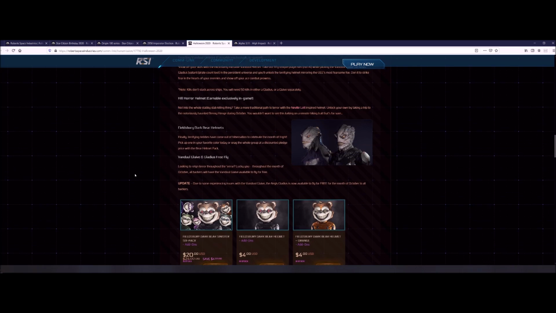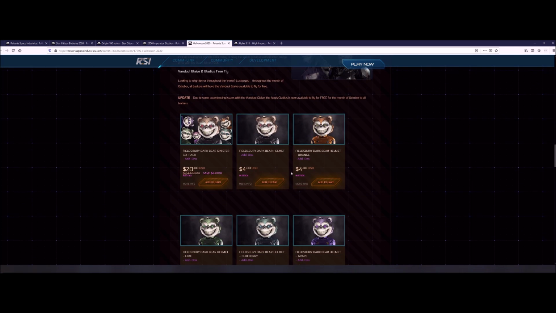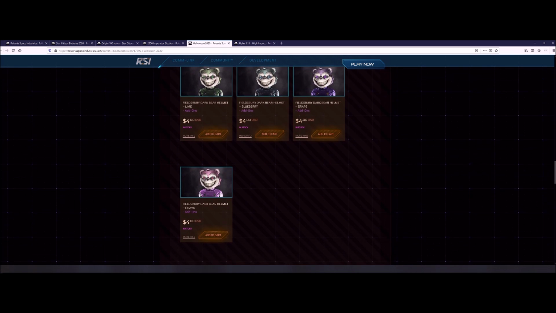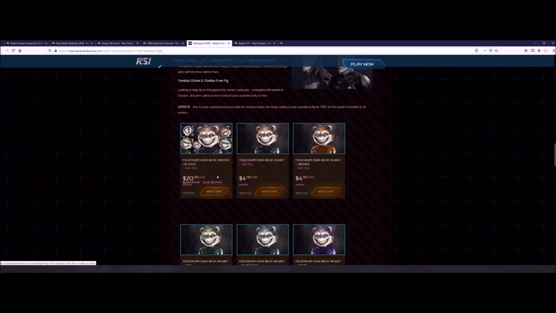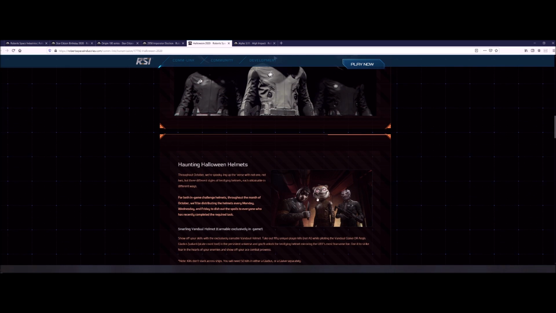Yeah, 6-pack. You can get all 6 of them for 20 bucks. You can see down here, or you can get the individuals. There's 5 individual ones you can get, 6, $4 each. So you get a little bit of a break by getting them all together. These things are massive on the head, like absolutely ginormous. You're a big target if you wear one of those, but it's kind of fun.